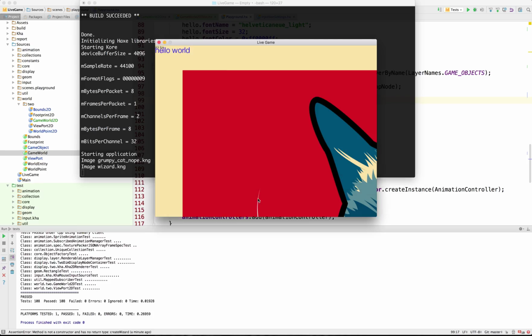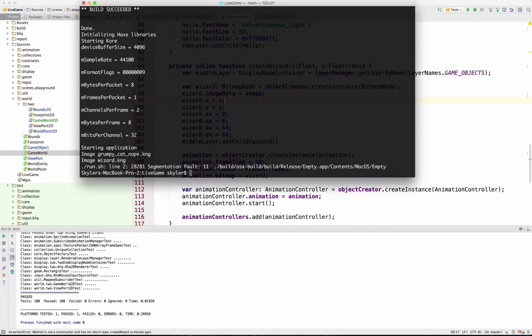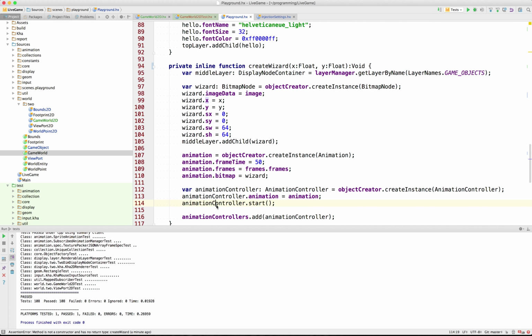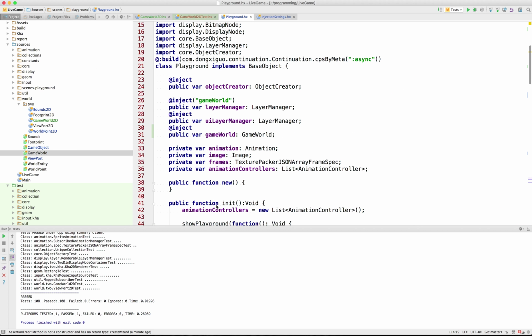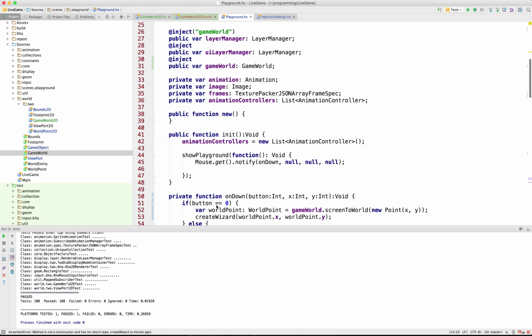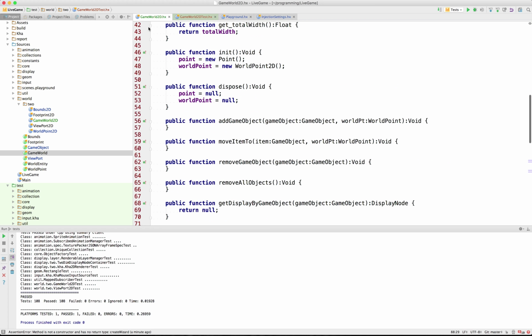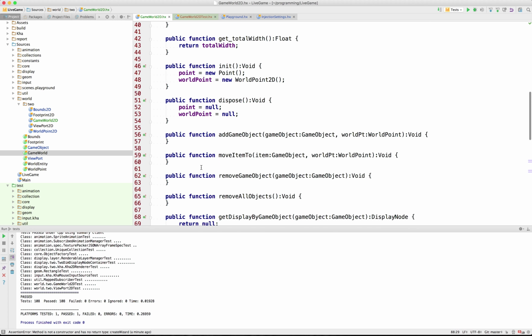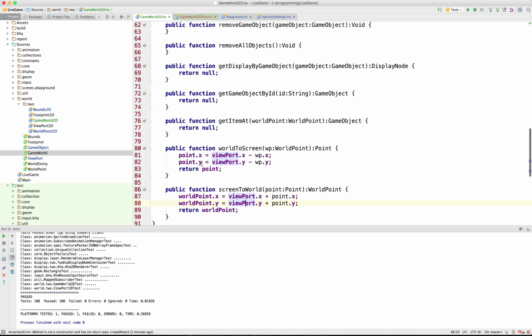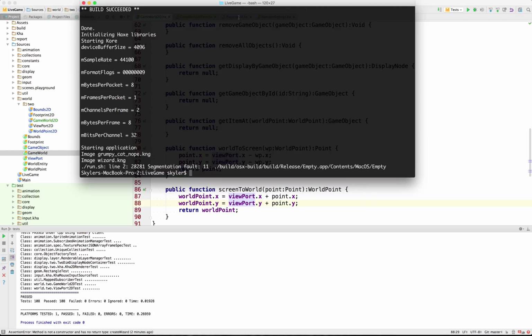All right. So if we drop our wizard here, we got no wizard. Ooh, that's a fault. What's going on? Let's see here. 2D world. We can do this. Let's live run bash.